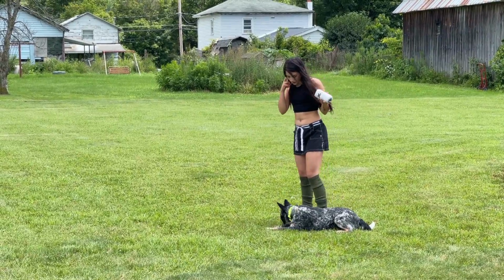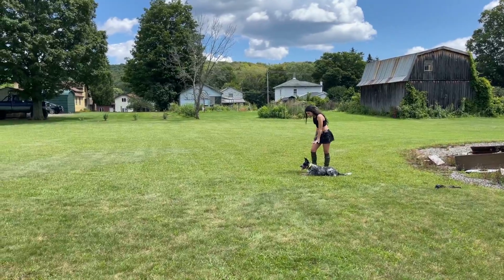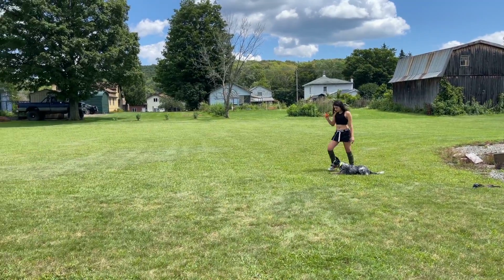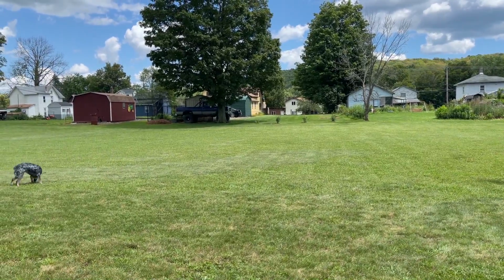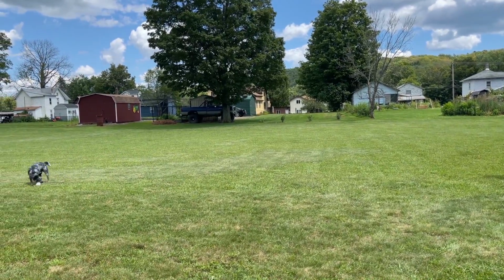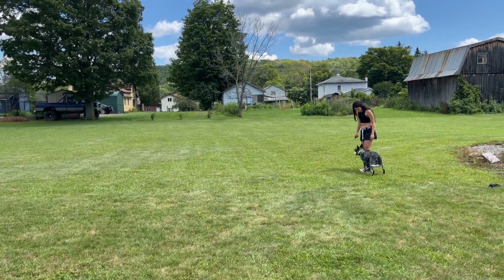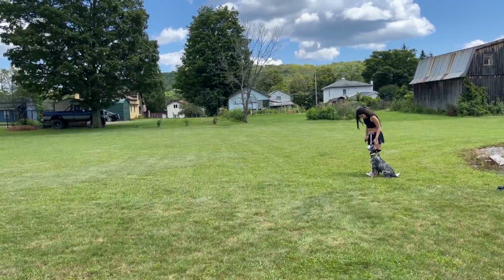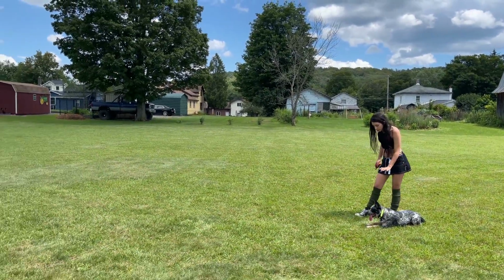And she does this over and over again. And at a point, we'll actually use a starter pistol and do this. We'll do the starter pistol, throw it, and then release the dog. But this is how you do it. This is how you make the transition into getting the dog to stay for the retrieve. You have to go over this so the dog really understands.